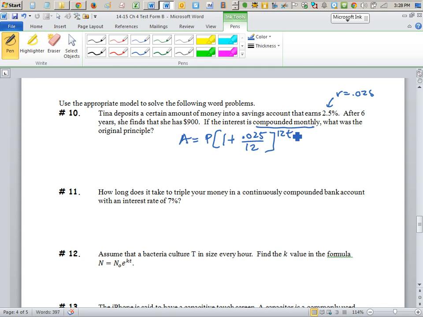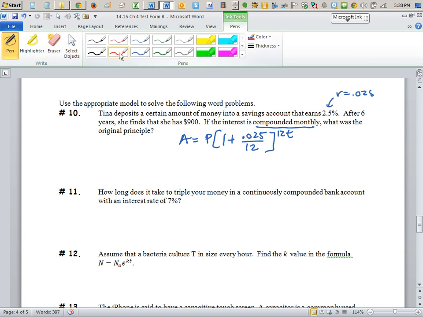This is sort of the way the bank operates. It uses a 2.5% interest rate, compounded monthly. The A, the P, and the T all depend on the customer. But the R and the N are bank features. Each bank does their own thing with R and N. So I've got my little model set up, and now it's time to actually use it.